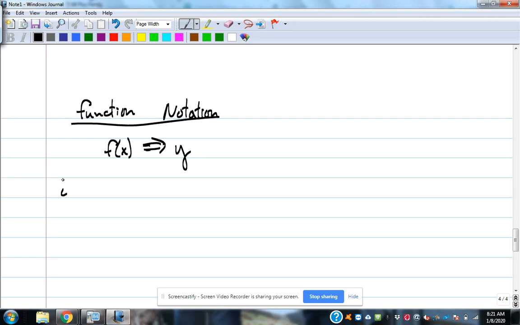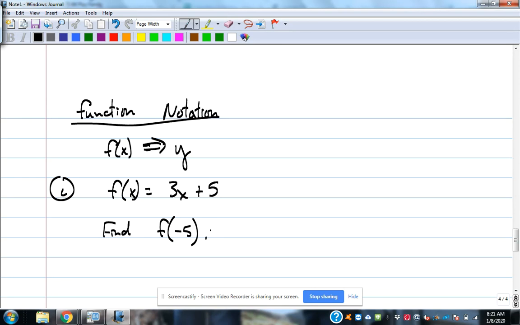So when we look at problems, we'll start with something super easy. f of x equals 3x plus 5. When it has that notation on it, they're telling us it's already a function. That it passes the vertical line test. They're telling us, hey, this is a function. We're going to use it, okay? And then what they'll ask us to do is find the function value. They'll say find f of negative 5.